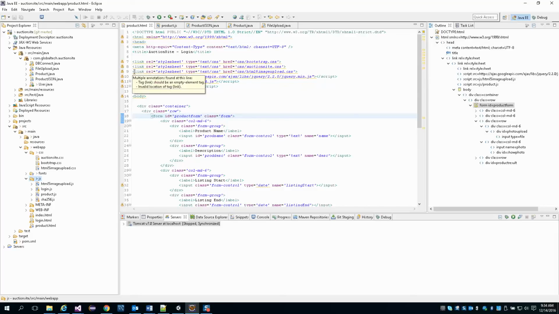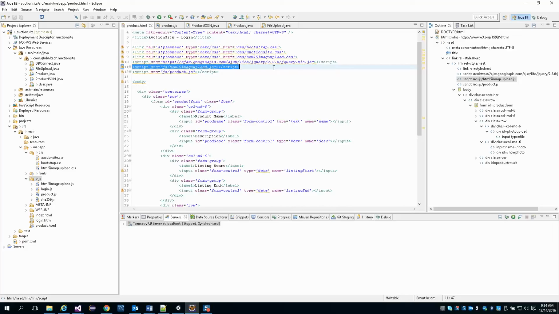We're adding a new style sheet for the HTML5 image upload. And we're also going to link in the JavaScript for HTML5 image upload. So we'll add those 2 lines so that we get the styling that we need and the functionality that we need for HTML5 image upload.